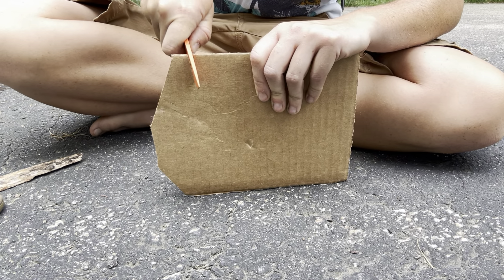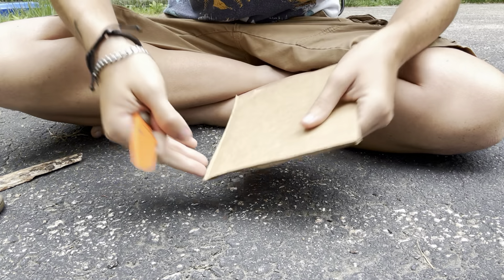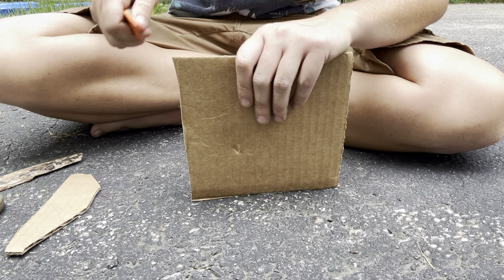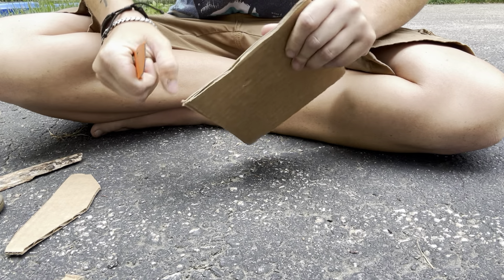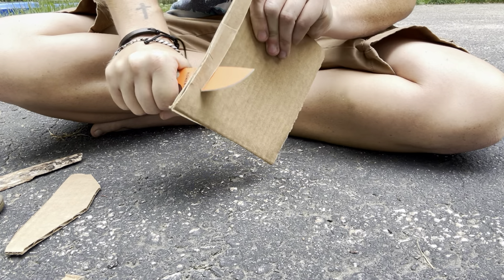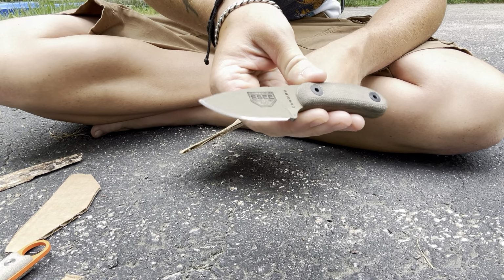I know we're doing it on the driveway. Oh, you might hit the driveway. Sometimes I kind of hope that I do because then we can test some impact toughness, impact resistance. So this is moving through the cardboard really well. Feels good. Try the little guy.